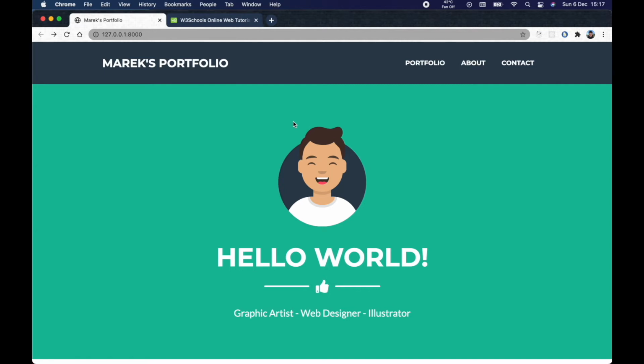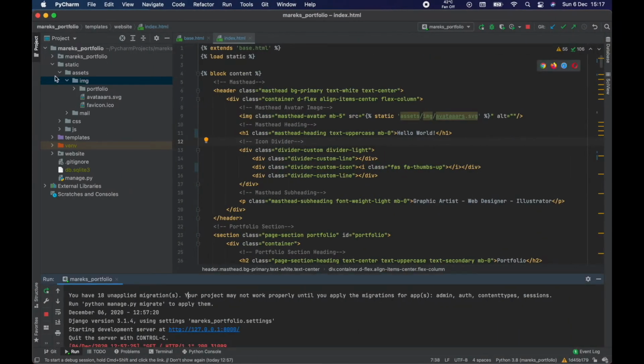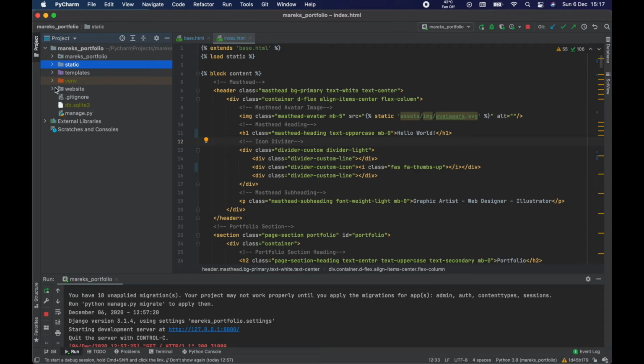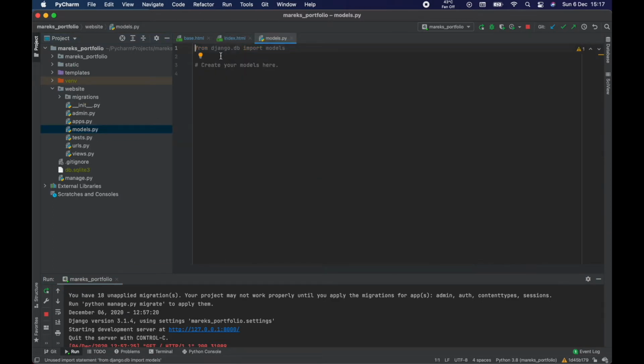Anyway, we are here, and big announcement: I'm a liar. I'm a filthy, filthy liar, because I told you that we don't need a model for our website app, and it's not true. We actually need a model. And it's a good thing, because this website app is a very, very simple app that does very minimal job in here, but it's kind of crucial from my perspective because that's the glue between all the other apps.